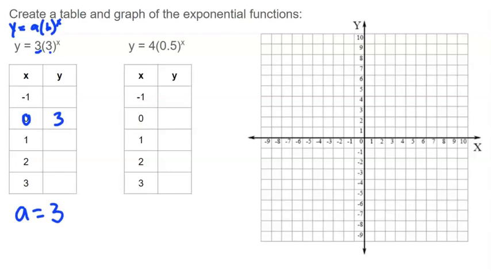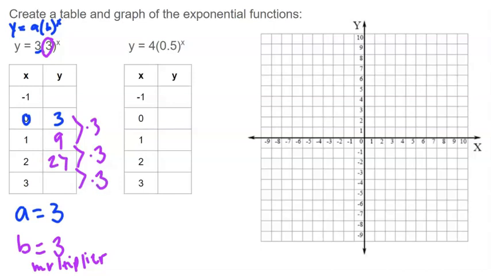Then that b value, in this case, it's also 3, but that's the number in that parenthesis right here. And that is your multiplier. So that's the number you're going to multiply by to get to the next number. So we can do 3 times 3, and that'll give us 9. And then we can do 9 times 3, which gives us 27. 27 times 3, which gives us 81. And that's when you move down the table as the x values get bigger.